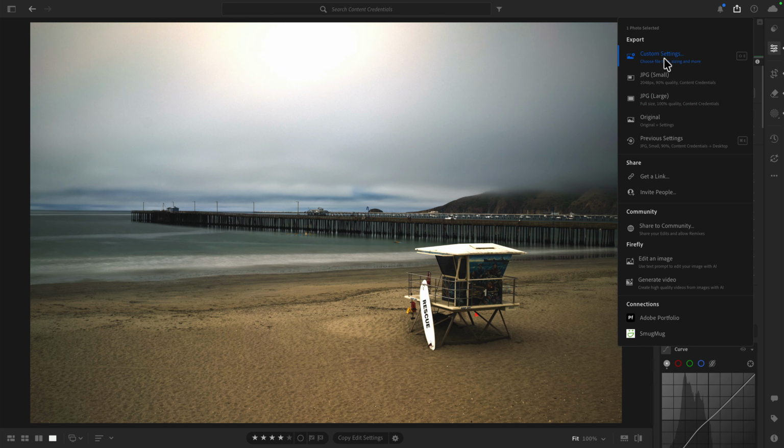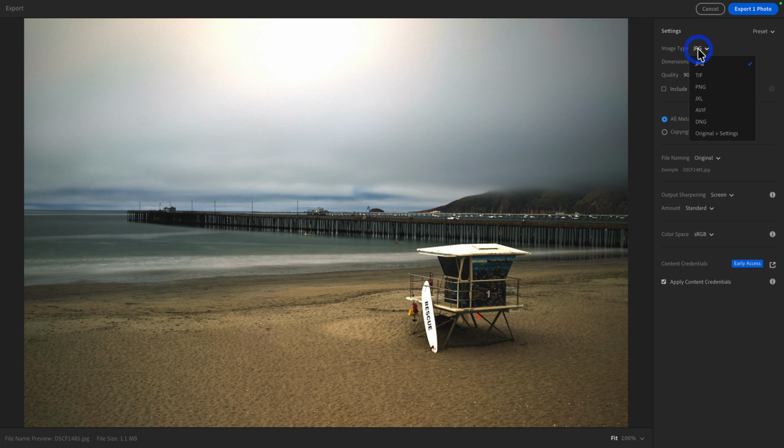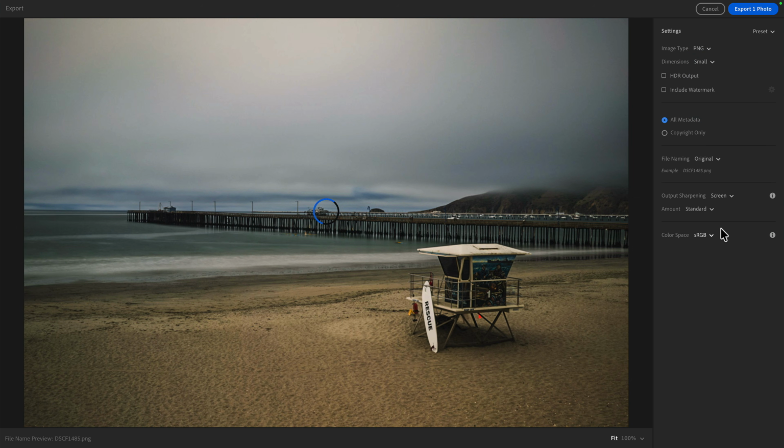Now, here's a very important point that currently, as of now, we're at the end of February 2026, content credentials with Lightroom can only be applied to JPEG files. So if you try, for example, here, watch, I'll go to custom settings. You can see I have JPEG as my export type, and then you can see down here content credentials. If I change this to, say, PNG, you see that that section goes away. So if you want to work with content credentials, you're going to work with JPEGs, which I think is fine. I think for the most part, we're exporting JPEGs when we're sharing. So I don't think it's that much of a friction that's being added. But for now, just so you know, it's JPEG only.